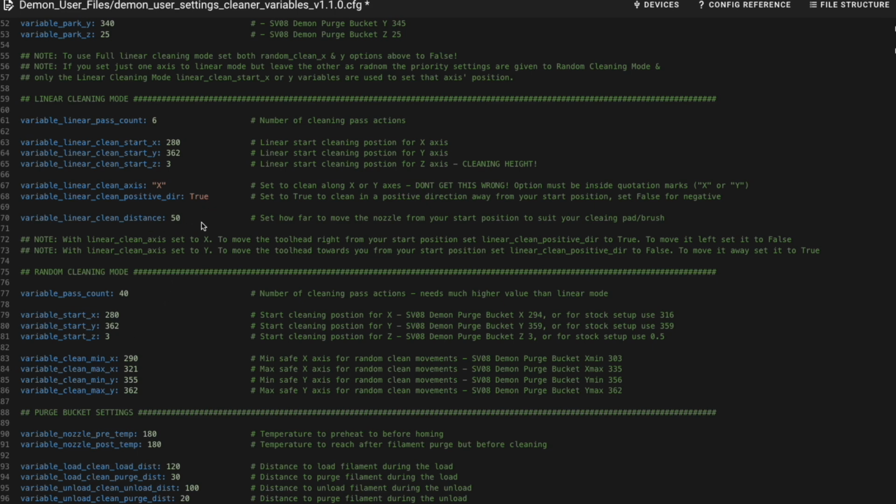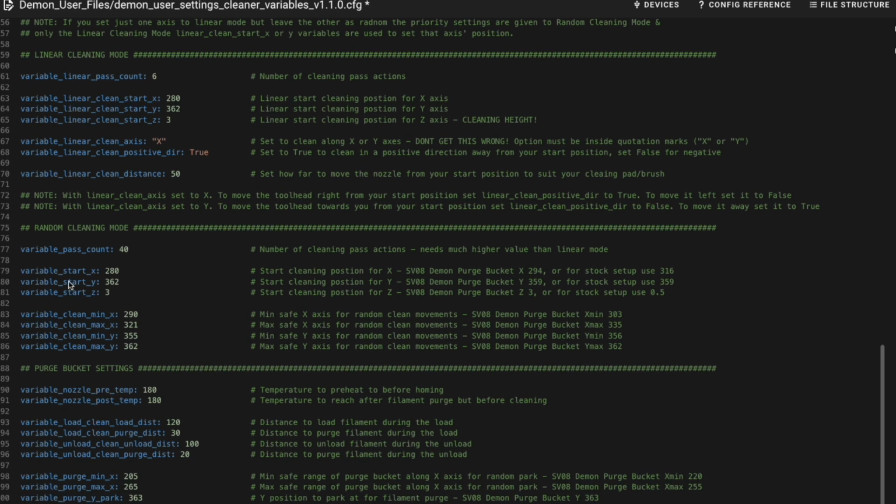Needless to say, if you get this wrong and you have your tool head low when you test it, there'll probably be some problems. So while you're setting it up and testing it, set this to like 15 or 20 or something, so it cleans in midair. If you get this wrong and it's going to hit something, it won't, because you've set it high.